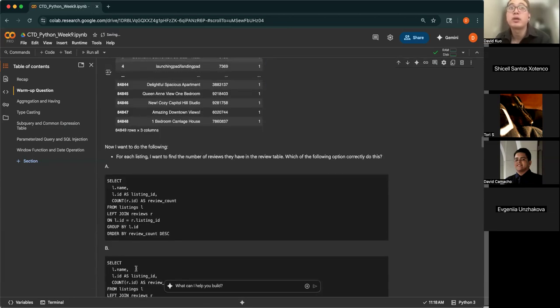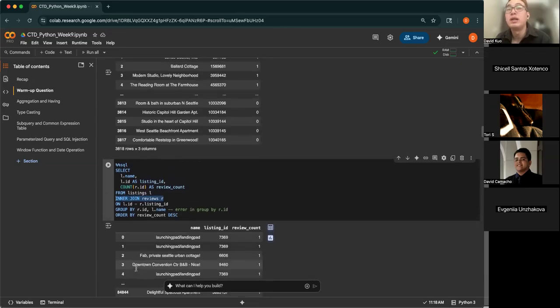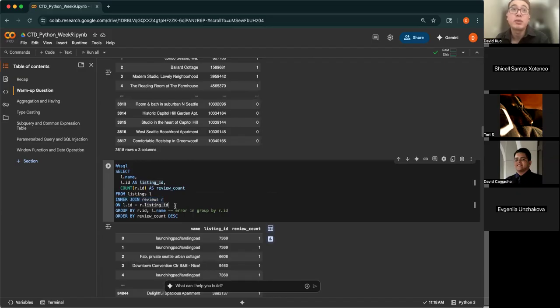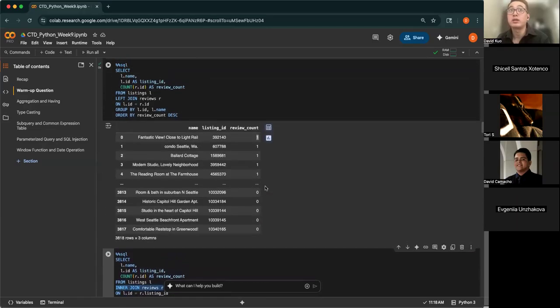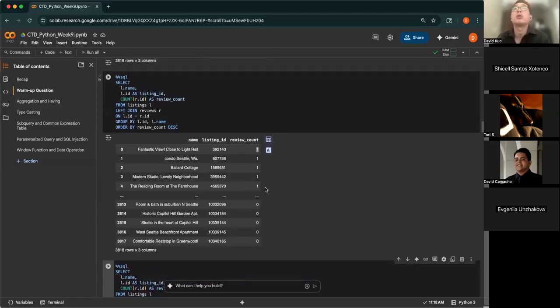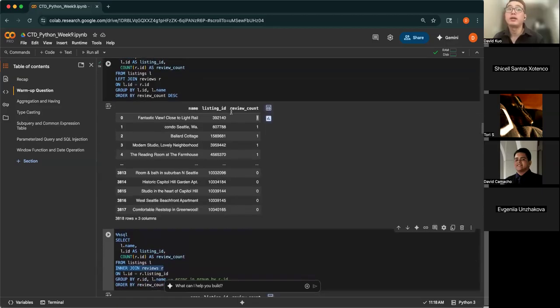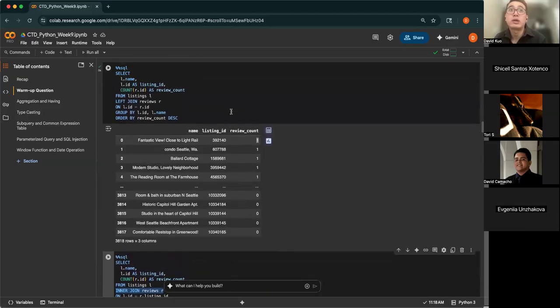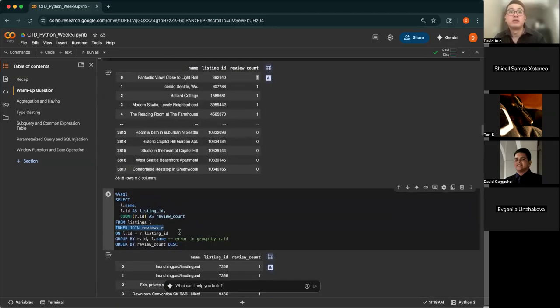Inner join will make sure that the final result will only contain the ID that's in both of the tables. And this is true, but remember, I want all of the records from the listing table, all of the listing IDs from the listing table. So that's why this one is not the right one. This is also a wrong join.